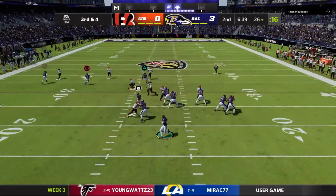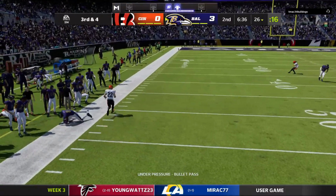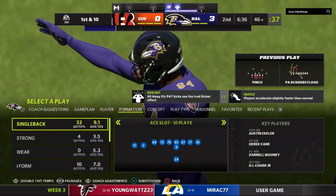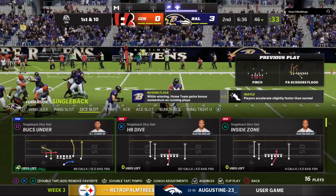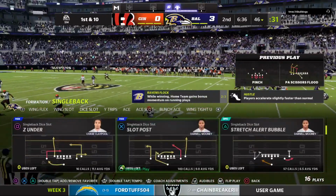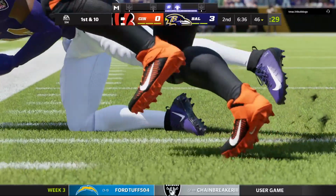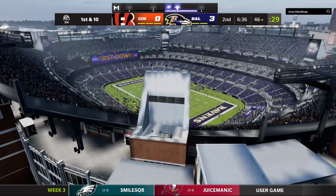On play action, now Carr. Toward the sideline, did he keep the feet in? Yes, he got both down, says the side judge, and that's good enough for a 1st down. Normally on 3rd down and short yardage, you're thinking of a throw to your tight end. It's just going to be a simple chain mover. But this time they let him roam down the field, and a nice dart picks up the 1st down and then some.